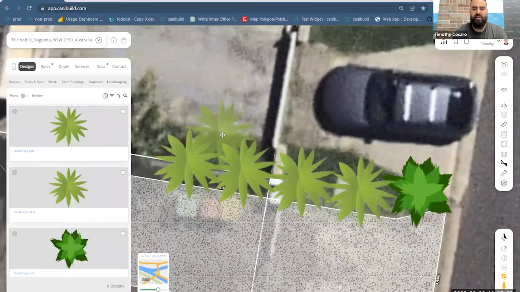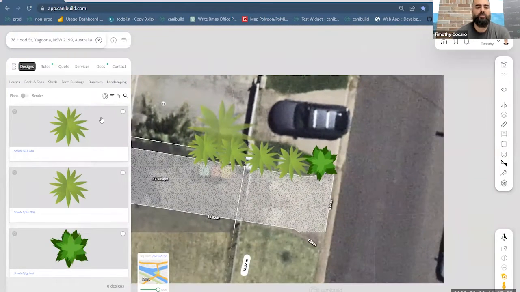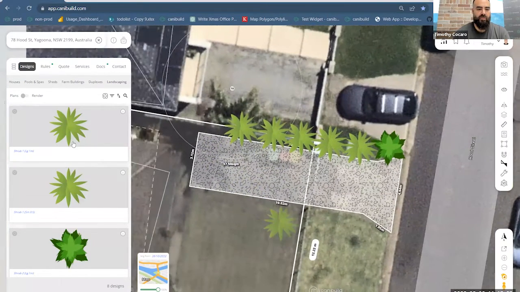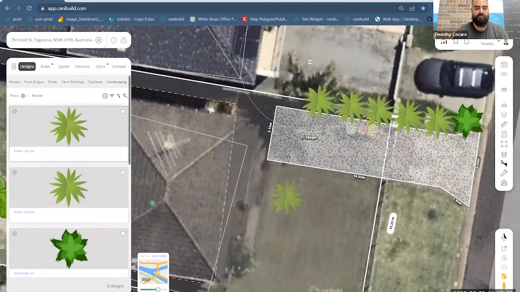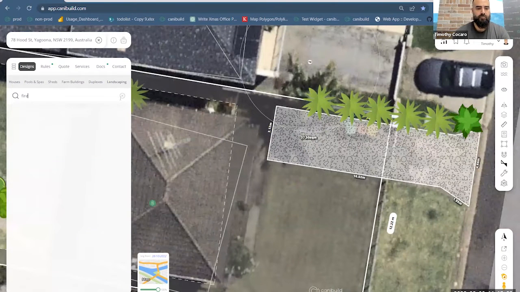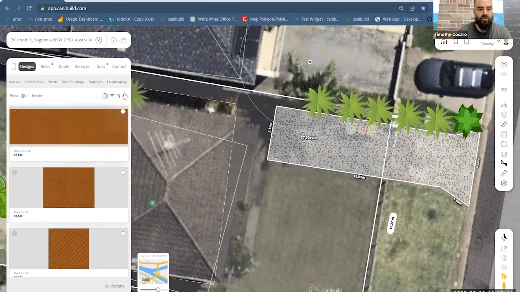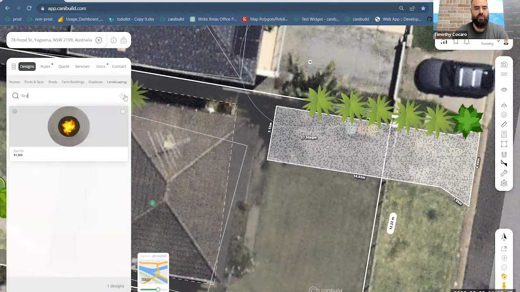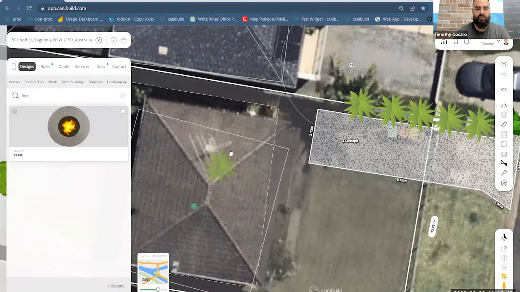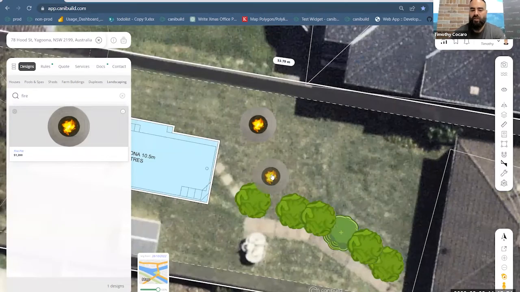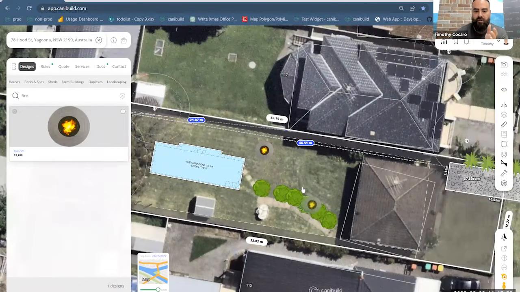Place the shrubs along there. These could be flower beds, it could be whatever the scenario might be, which is quite good. Let's just say we want to do a few other things, say like a fire pit, which is not called fire. So let's just click all. There it is. And let's just say we want to pick a fire pit and place the fire pit there. So you can start placing quite a few different objects.